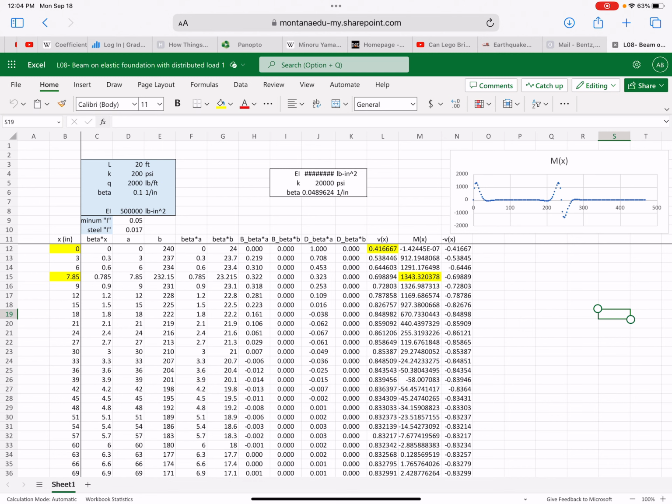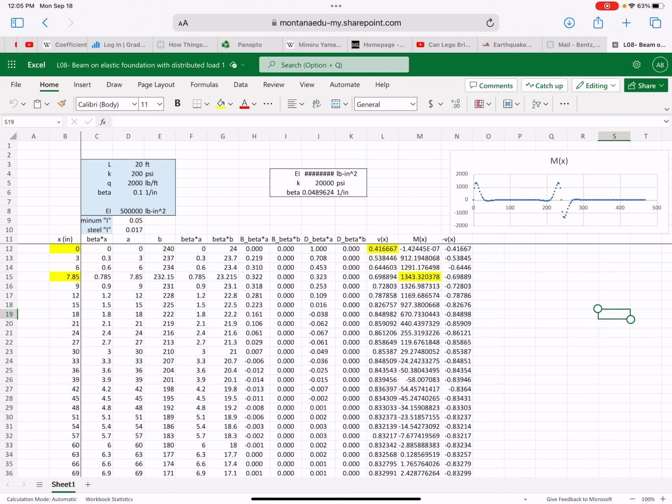So you can see the values match up with what we calculated in class. For X equals 0, the deflection at either end of the load is 0.4167 inches. The maximum moment occurred at 7.85 inches from the end of the load, and that's reflected throughout, right? Here's the maximum deflection at the 120 inches from the end of the load, and so on. And then beyond the load, right, some of the formulas change. So now you're dealing with D and E, and then your V of X and M of X values will change, or the formulas will change, right? And the values still check out to what we showed in class. So you still have that maximum moment magnitude at 7.85 inches from either end of the distributed load.